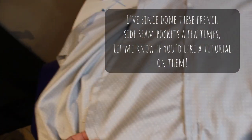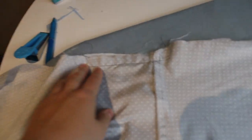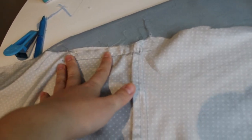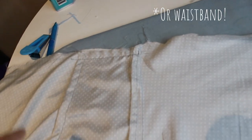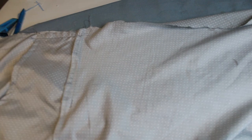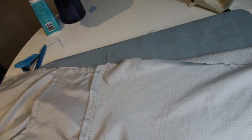The side seams have been sewn up, so the French seams are now done. Everything is nice and clean inside. I've sewn up into the pocket a little bit to close off the opening, and did the same thing at the top with a little back stitch to make the pocket opening really sturdy, and to close up the top of the seam. What I do with my pockets is sew the top of them to the skirt — I fold them towards the front of the body and sew them to the top of the skirt. When this is sewn into the bodice it's an extra security measure to support whatever you have in your pockets. So now I can sew the skirt back to the bodice and we're in the endgame again.